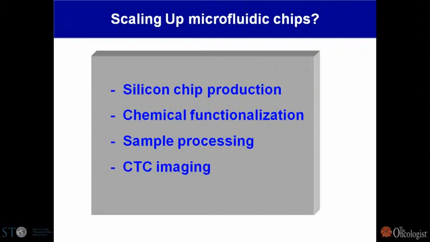We were able to ramp up the generation of the silicon chip, we can do so much with sample processing and imaging, but the key problem was chemical functionalization. And it turns out that a really, really good chip captures really well and has low background, and a bad chip captures poorly and has high background. And as we started scaling up a complex chip, such as this micropost device that I've shown you, it became more and more of a challenge to maintain the quality of the chips that we needed for this kind of work. And thereby, we ended up with Generation 2.